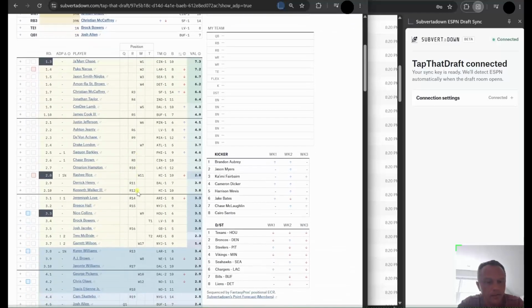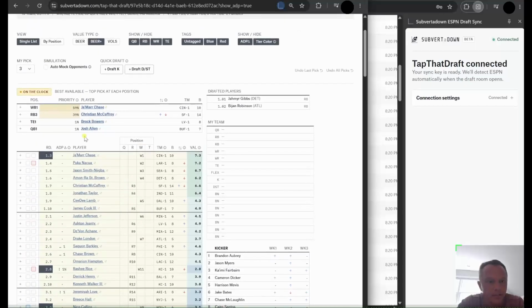And when it's your turn, it's going to look a little bit different. You're going to see an indication of the look ahead. So what it's doing is essentially telling you that it's considering positional value drop-offs, or cliffs in positional value, positional scarcity, looking ahead. So if you might miss out on one position by waiting now, it's going to consider that. But it's all summarized here at the top.